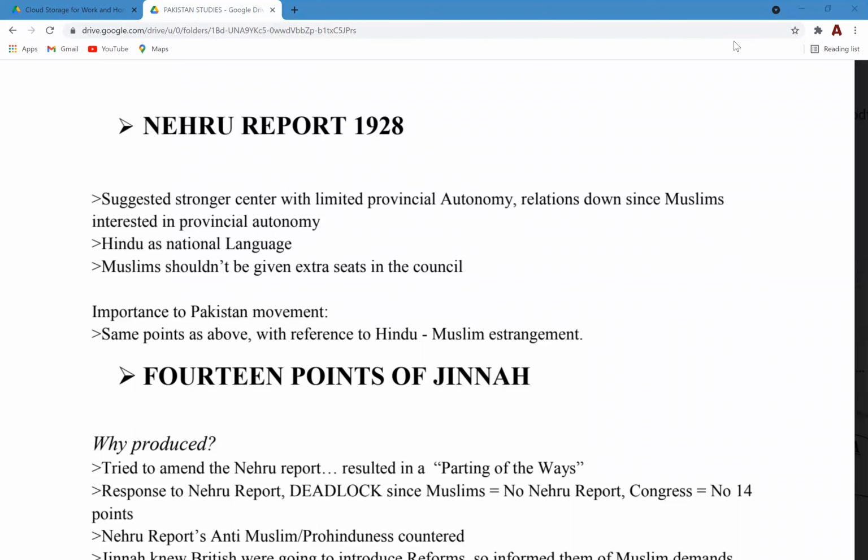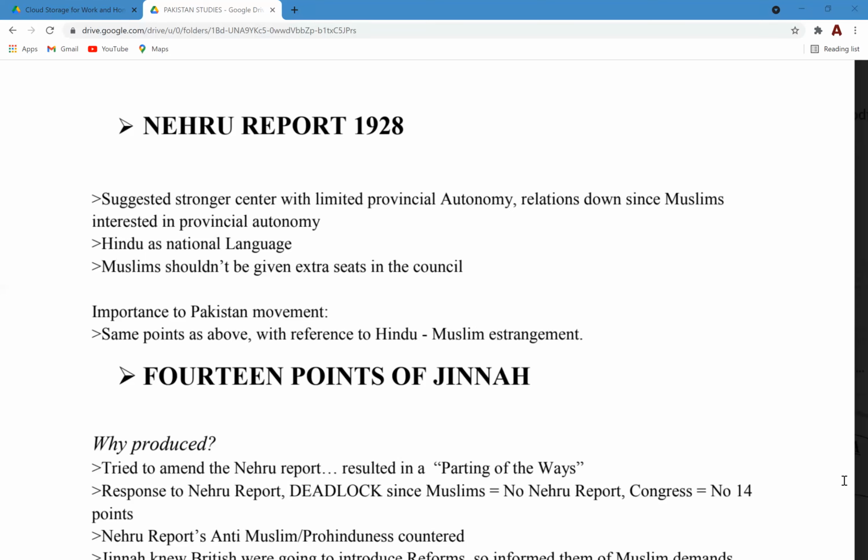So we're starting off with Nehru Report. This is the third topic of section number 2 after Khilafat movement. 1924 was when the Khilafat movement came to an end. And this is how we continue with the important events of history, 4 years after Khilafat movement, in 1928. This report was presented.